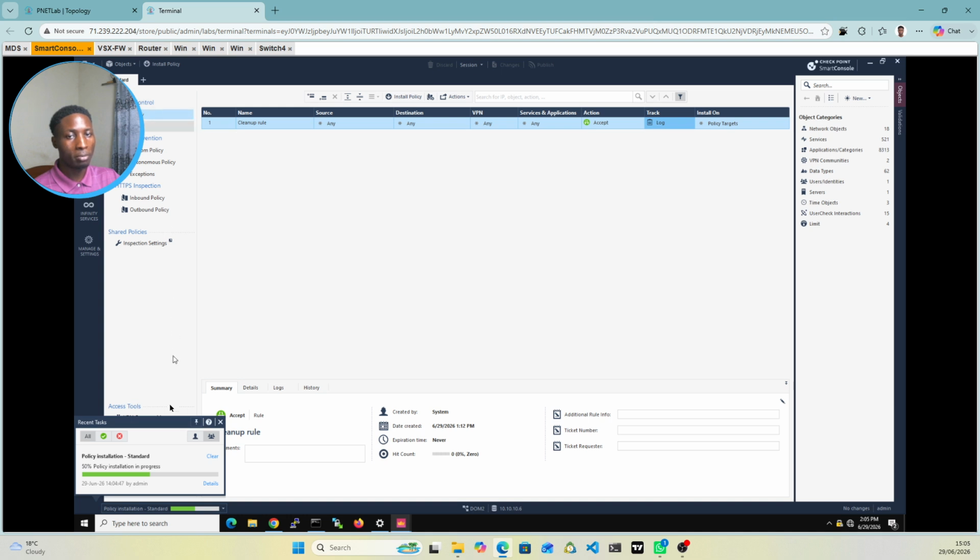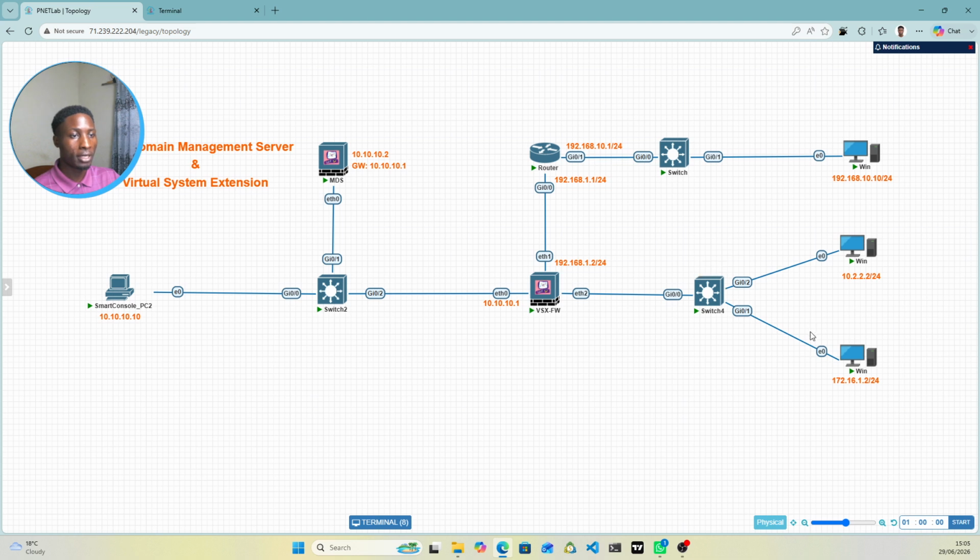Since this is a second domain server, you can structure policies here that are going to be filtering traffic that's coming towards this second network. And the VSX1 is going to be filtering traffic that is coming to this network. So that's one of the use cases for having virtual firewalls hosted within a single Check Point appliance to minimize cost, depending on the environment you're in. And you equally have an MDS server here that's hosting several other domains, in other words, security management servers within the same MDS server within a single appliance. So that's all made possible there.